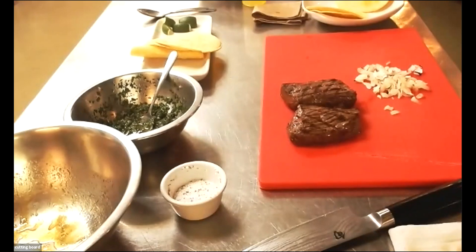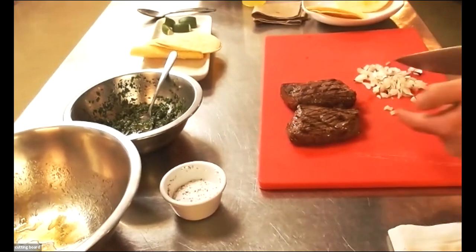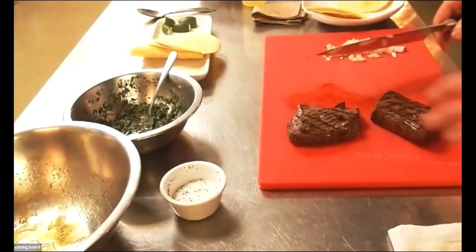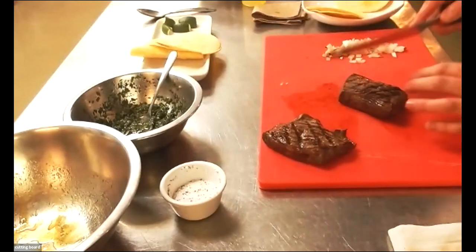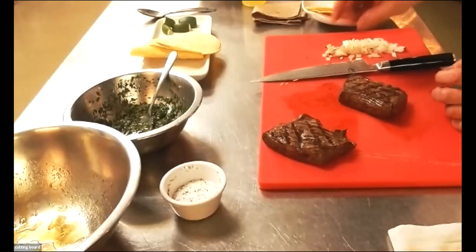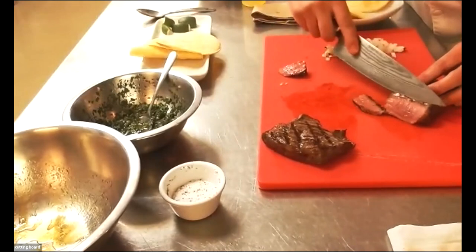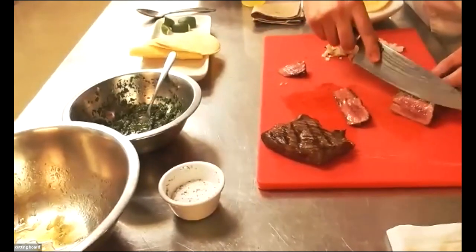Now comes the fun part — we're going to start cutting the steak. Anytime I move something on the cutting board, I'm going to flip the knife over so the sharp edge doesn't dull against the board, and I can move it without ruining the knife edge. For the steak, now that it's rested, I'm going to come in and cut at an angle. Instead of one-inch-tall strips, this is going to give me a wider surface area. Beautiful — you can see some of those juices coming out. It looks like we have a nice medium cut here. You can see that pink in the center and where it started to cook around the outside.